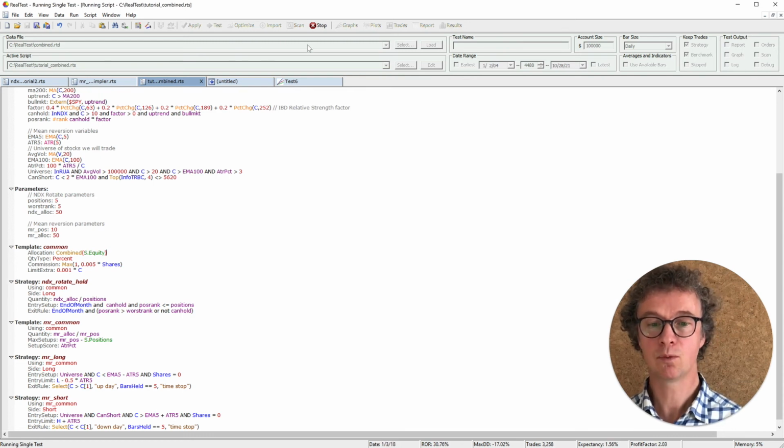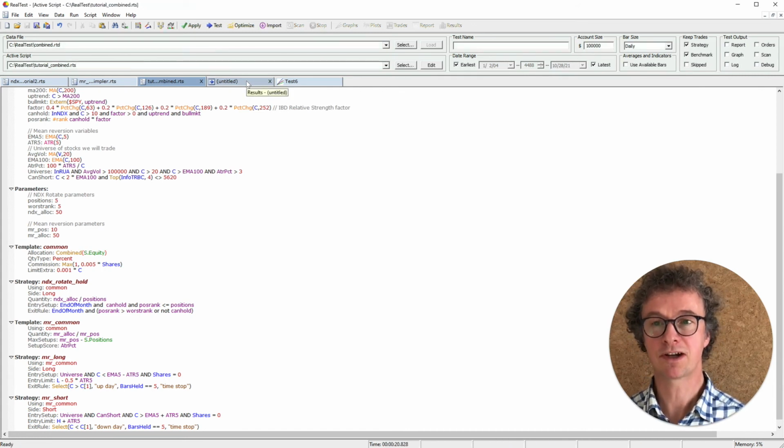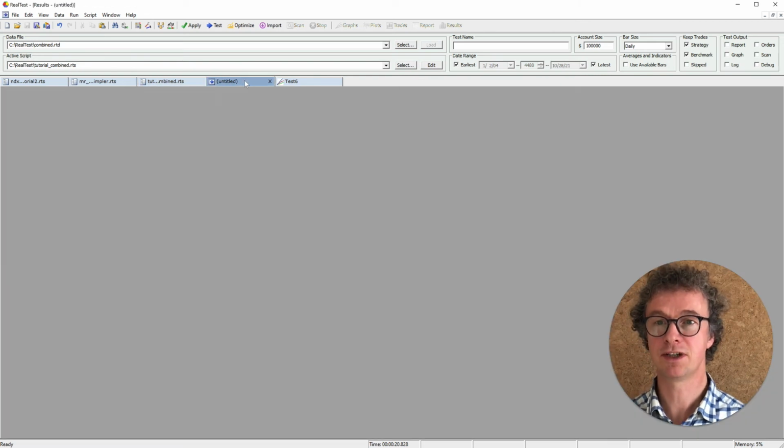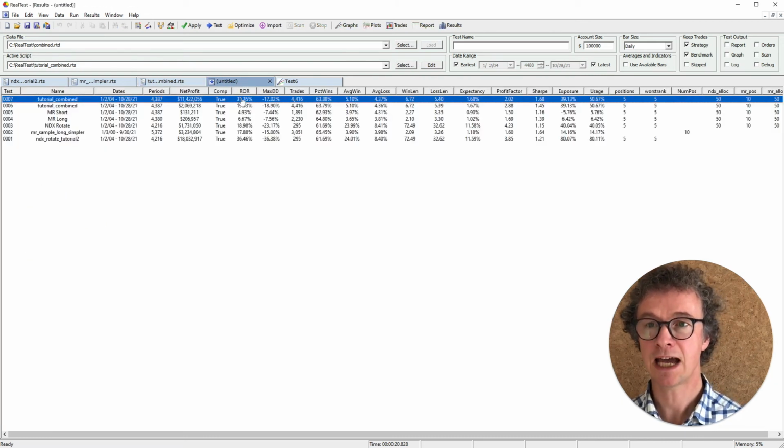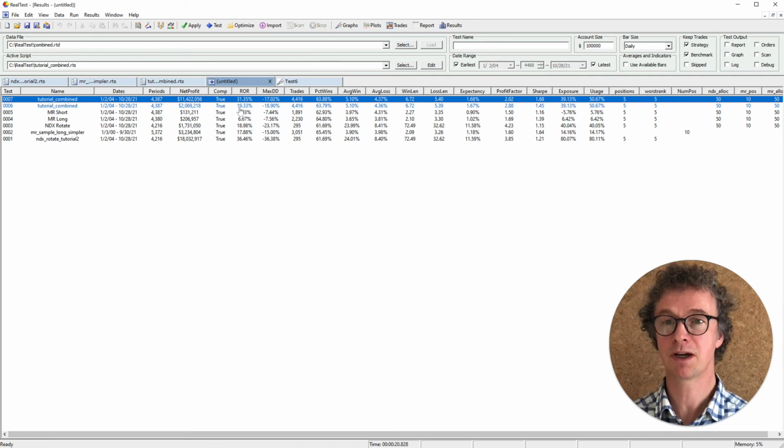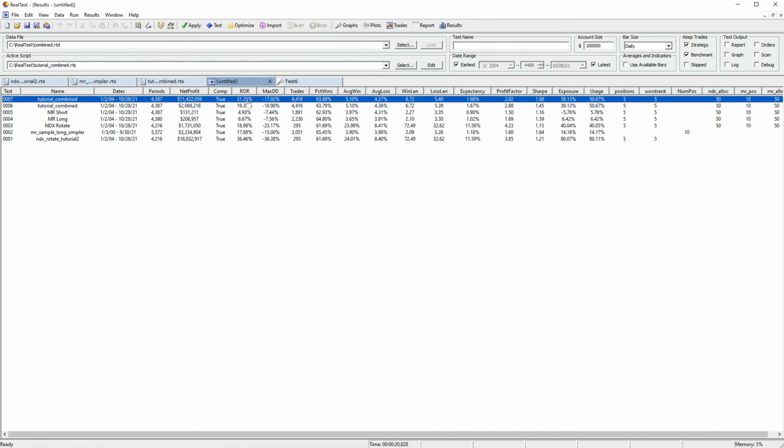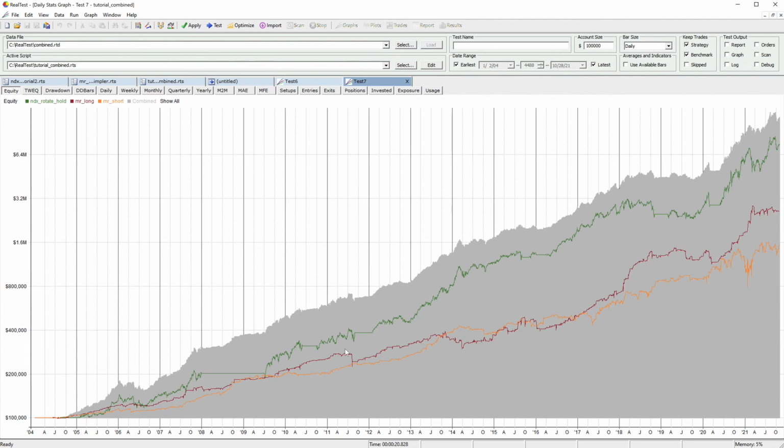And when we do that, we notice that we get a significant change in results, because what it means is that an underperforming strategy can benefit from the gains of a different strategy. And you'll find that now the rate of return is 31% and the drawdown has actually gone down to 17%. So just by combining the equity, just by using combined s.equity, we can make a significant improvement in our strategy's results.